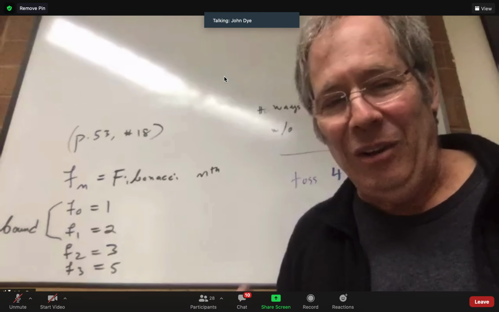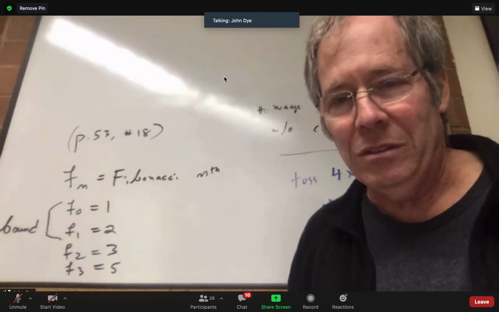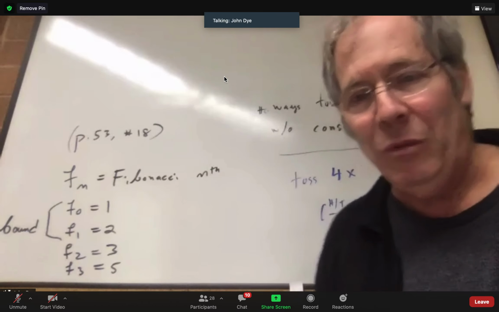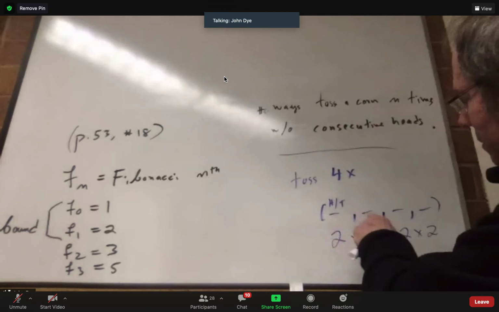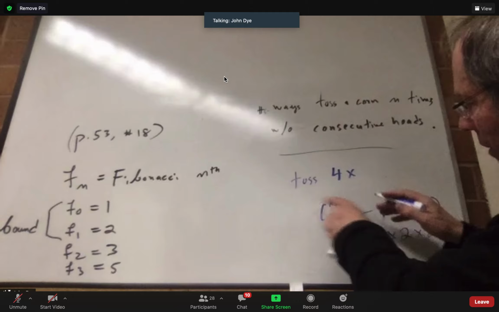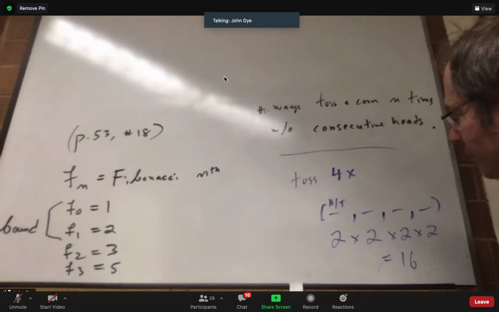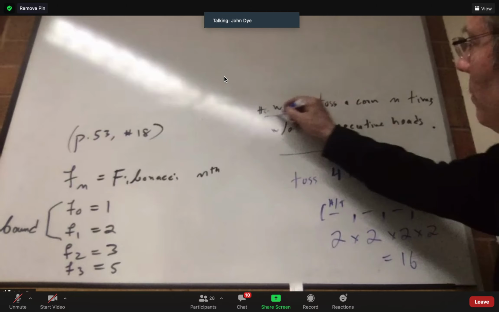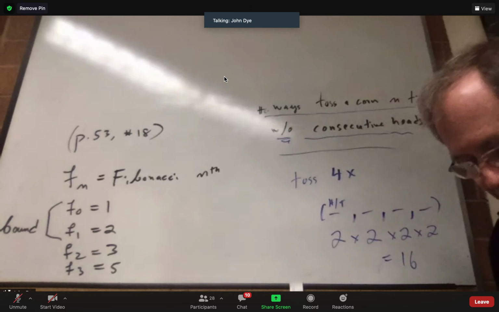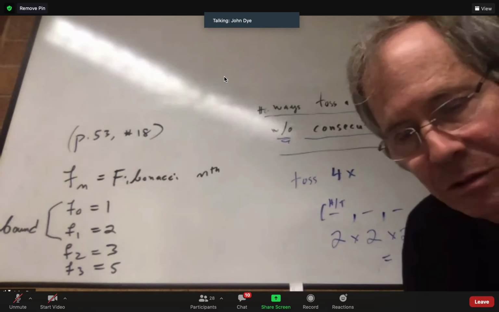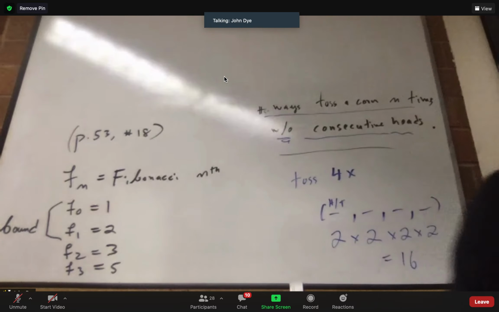I had this long talk after the late class, near the office hours, and I told this individual, almost always you're multiplying. But think about this. There's 2 possibilities here, 2, 2, 2. In heads and tails, they're all different, right? So there's how many? 16, right? But what about this question? If you disallow consecutive heads of the 16, how many are there? If you want to be a hero, try to pop that in.